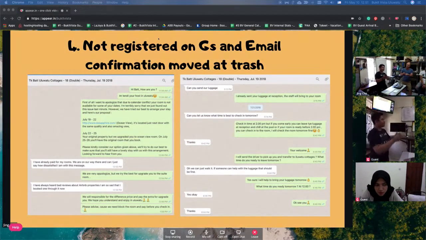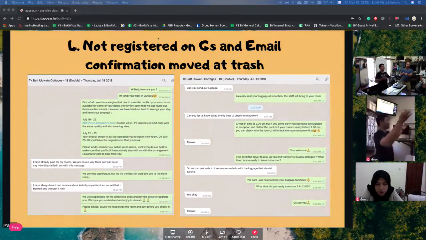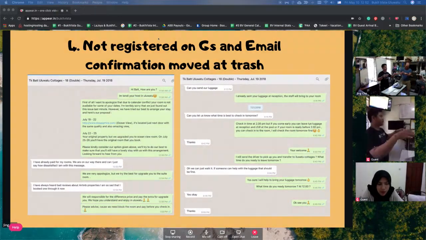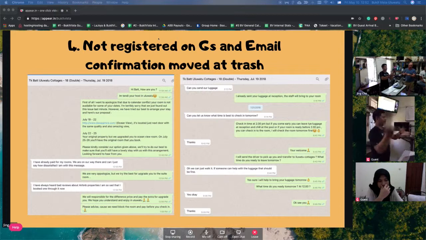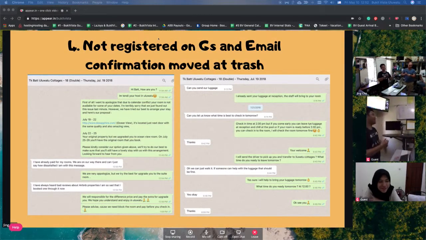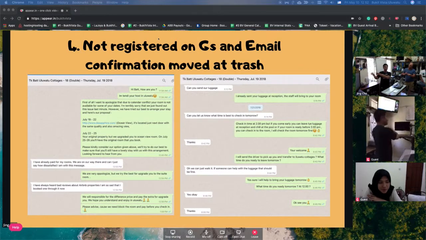Then they say, oh, I think this is good as well, what is the difference between these properties? Oh, this one has a very big pool with a jungle view. Oh yeah, I think this will be nice. Okay, no worries, so how can I move? No worries, I will give you free transport there, because I have many driver contacts there. The drivers are sometimes my friends. I contact them: hey Wayan, take my friend here for free. They just pick up the guest and go there, so the client doesn't have a hard time moving.